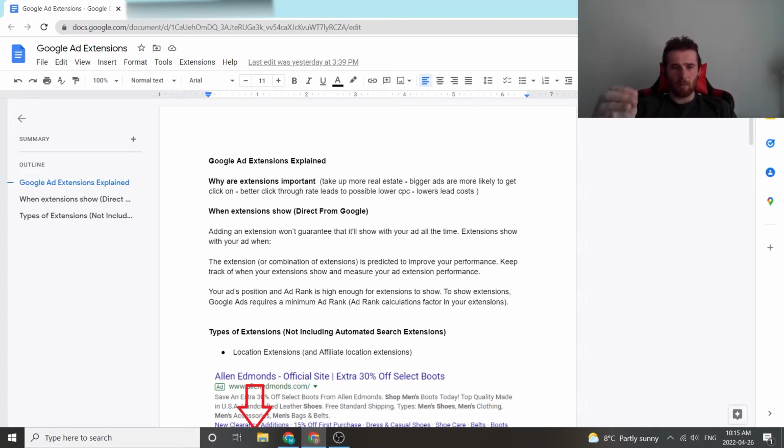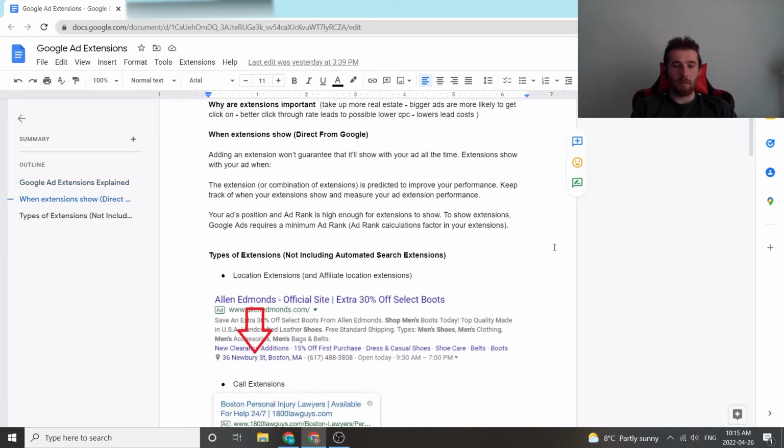I've got a little bit below here and it essentially just covers what I just said. It's at the discretion of Google. If Google likes your ad, it's going to show the extension. If it doesn't, it generally won't. That being said, there's no guarantee it will show. Google really determines whether or not it will show it.